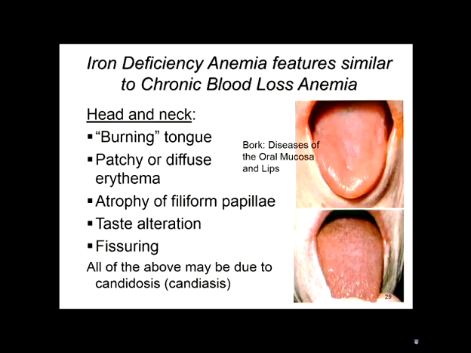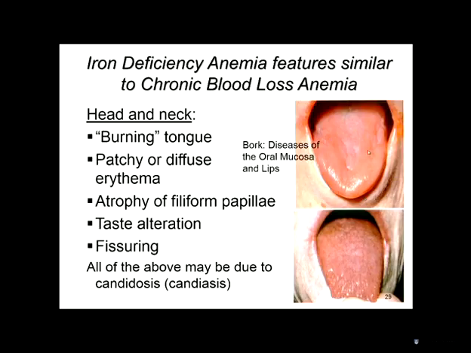But whenever you see a patient with patchy or diffuse erythema, so what do I mean by that? You see red areas here, you see whiter areas here. This is what we call patchy erythema. There's a patch here, there's a patch here. It's not uniformly erythematous throughout, okay? And then the other thing you'll notice is that the tongue looks smoother than normal. So the filiform papillae are undergoing atrophy. And they're undergoing atrophy because they're getting not enough oxygen, okay? So the tongue is the best place to look when it comes to intraoral features that have to do with anemia.